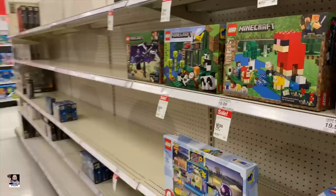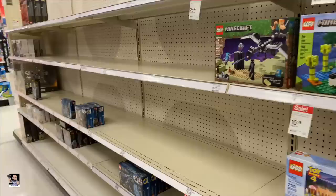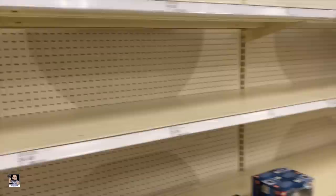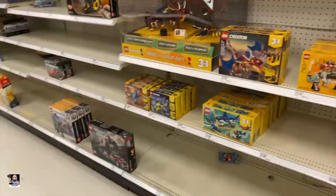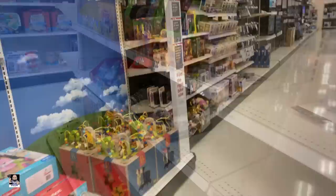Lego-wise, we have empty shelves — empty shelves. Captain Marvel, Black Widow. Wow, nothing Harry Potter or Star Wars. We got a Dragon Ball figure and a couple of those over on this side. The Lego section is really, really light. Got some Minions. I think it's time to go look at some Funko, so let's head over there.